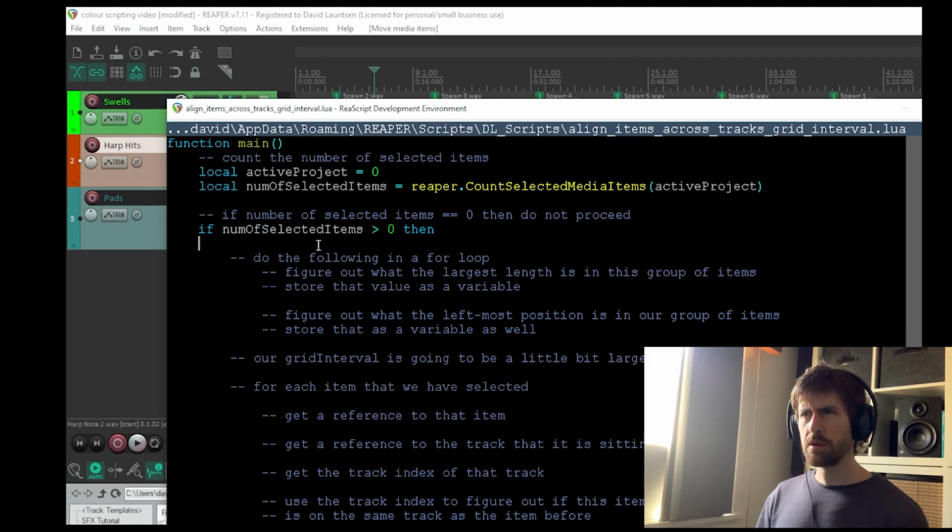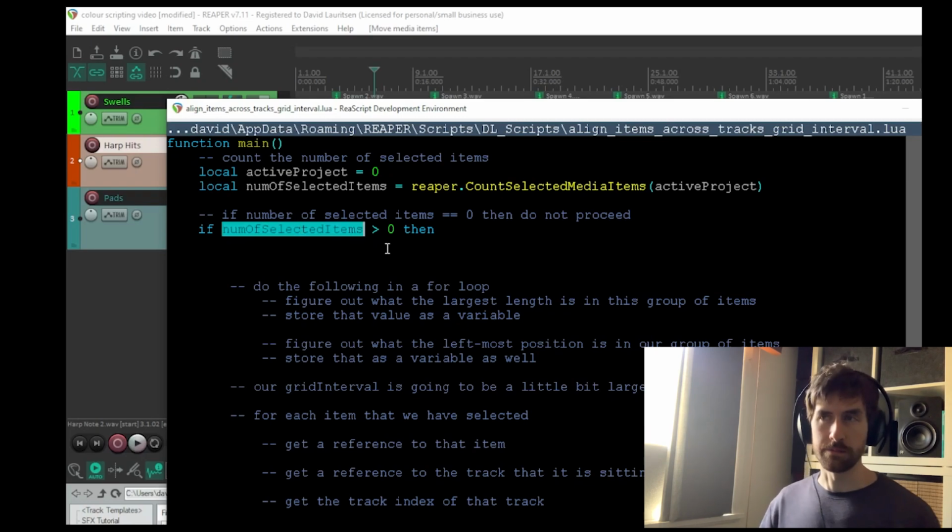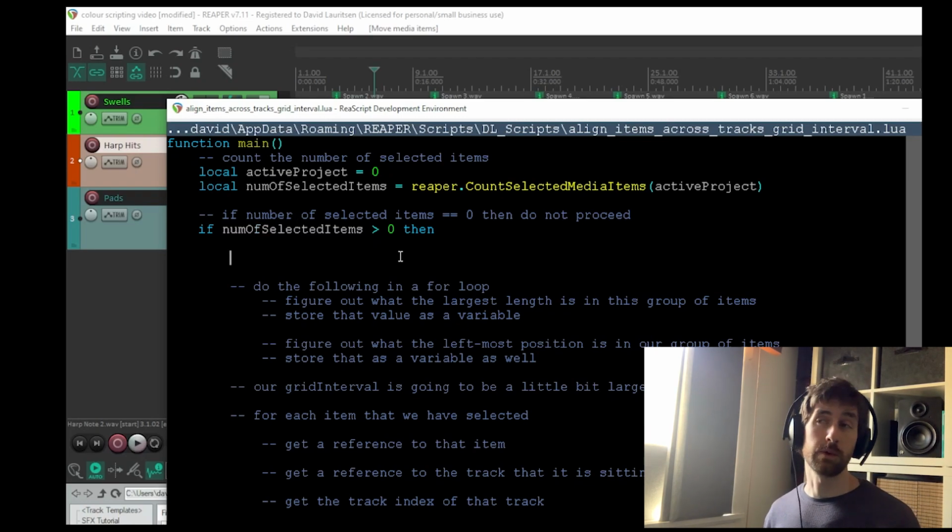Okay, so we've done our initial check, so that's good. And now we're going to, in a for loop, figure out, so what we're doing is we're going to make a for loop for as many times as there are selected items. Now, this is something we've done in a previous video.